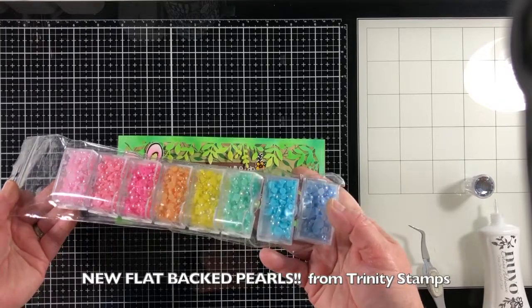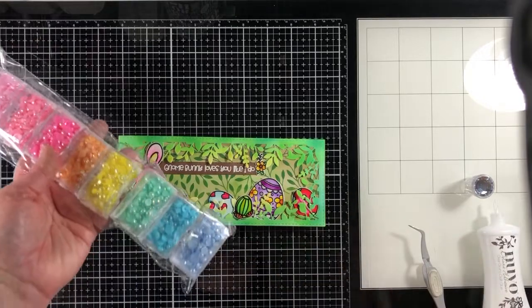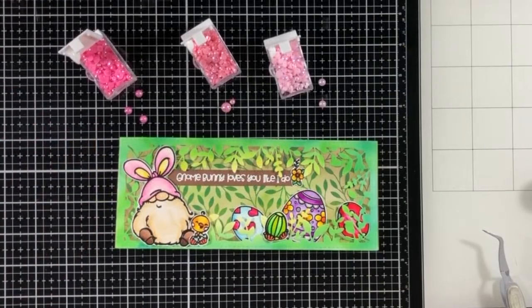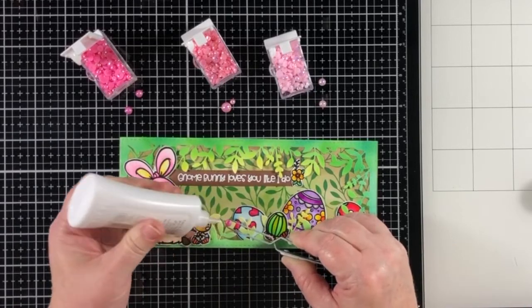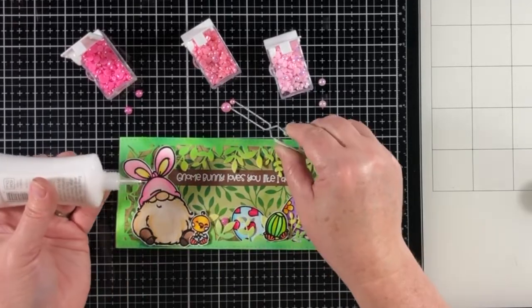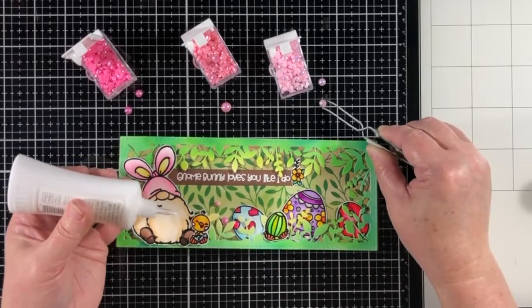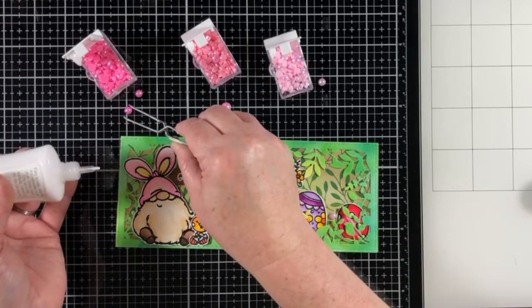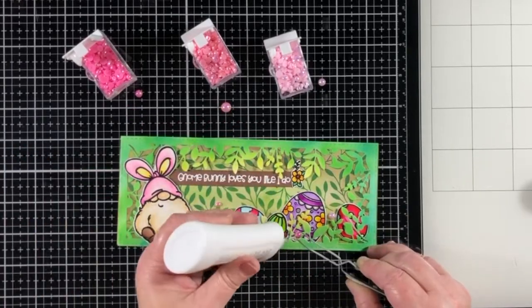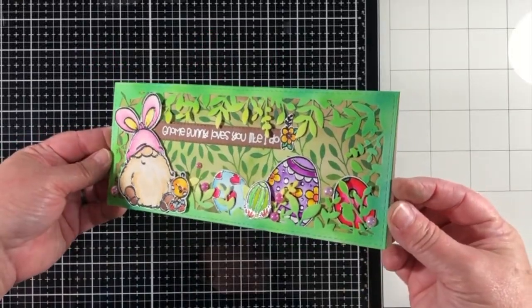Now here is a look at some new flat-backed pearls from Trinity Stamps. They're in beautiful sherbety, ice creamy rainbow colors. And they are available now from Trinity Stamps. You don't have to wait for the release. They are in the store now. I adore these lustrous baubles. They are just gorgeous. So I'm kind of placing them around to look like what would be flower tops on those little leafy elements.